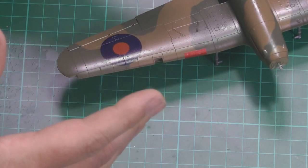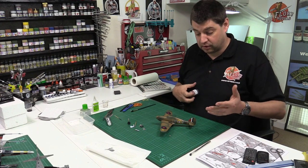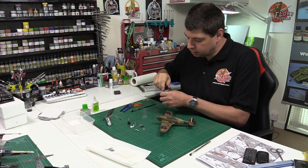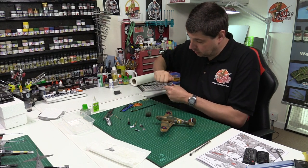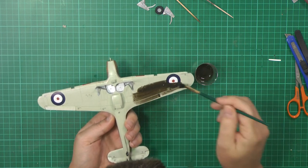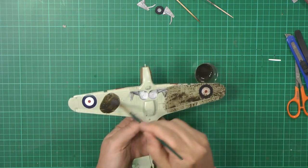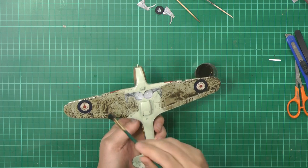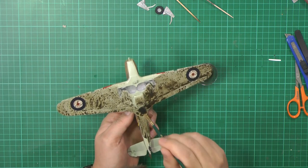First up it needs a wash. The idea of the wash is it's going to go in all the panel lines, especially on the underside, to help break it up and make it look a lot more realistic. Then with further weathering using oils and various things we're going to literally grime it up. Usual thing with a wash — I'm going to use the Dark Dirt. Just decant a little bit into a cup, then with a nice clean brush pop along and brush this on down into all the panel lines. If it doesn't go in, give it a little bit of a rub to grind it in — make sure it goes into all the panel lines.